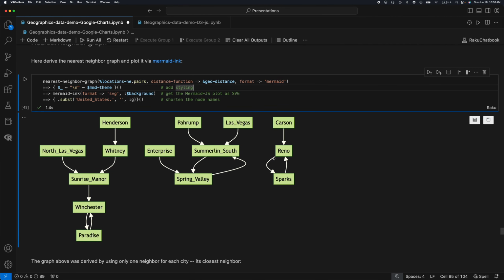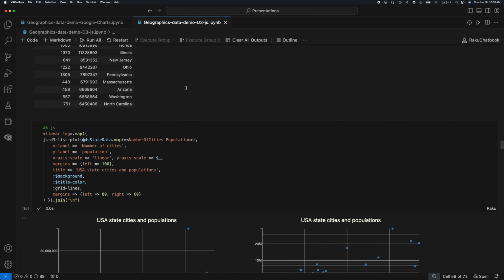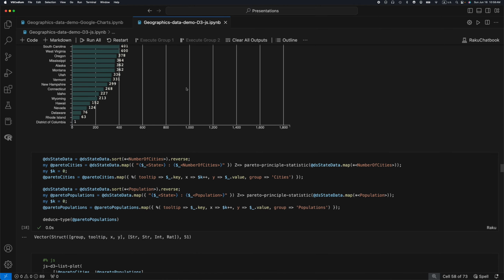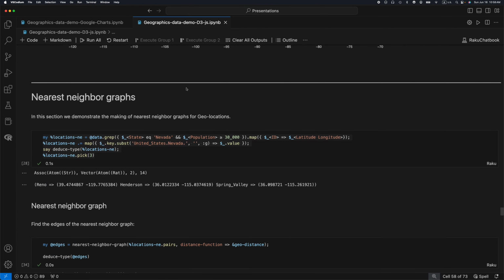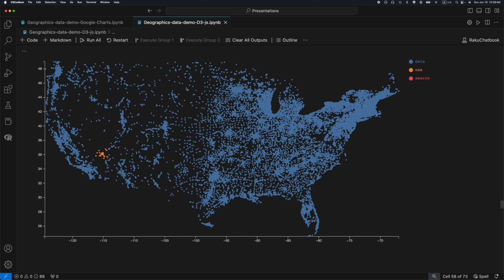So the alternative here, since I mentioned that I'm using D3.js, let me see. It's also written in JavaScript with JavaScript D3, right? Using D3.js. So you can see here, this is Las Vegas, and this is the search point, and the tooltip is not on top of the chart, but it's actually here at the bottom of the screen.